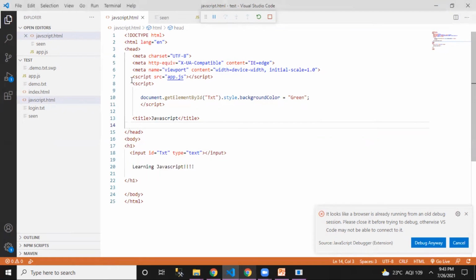Even when you're referring to an external JavaScript, you can point to it in the body section at the very bottom of your body. All right, with this I have to tell you one more important thing, and that is why JavaScript is called a scripting language more widely than a programming language. Of course, it is a programming language as well, but we usually call it a scripting language.